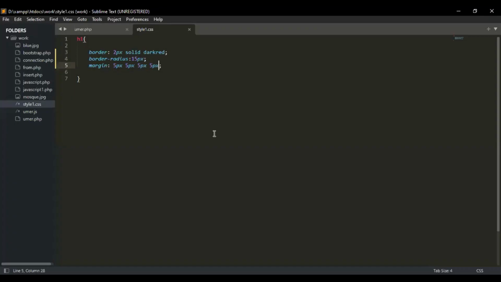We also have the auto value. Auto means you can set the margin property to auto to horizontally center the element within its container. It automatically sets the element to take up a specific width, and the remaining space will be split equally between the left and right margins. So let's say I'm setting this margin as auto instead of giving values. Yes, margin auto.